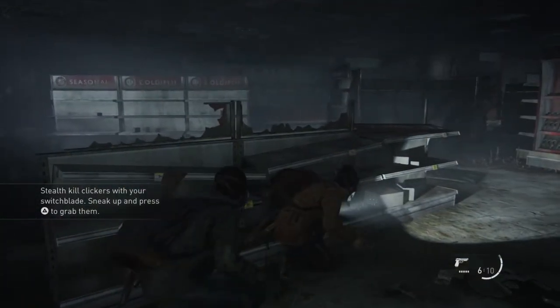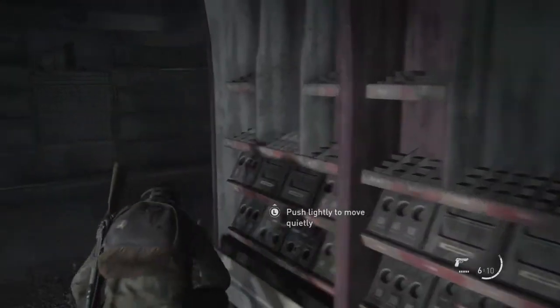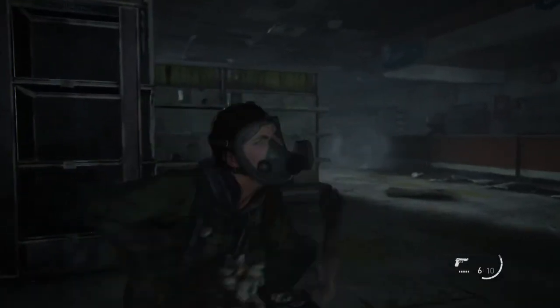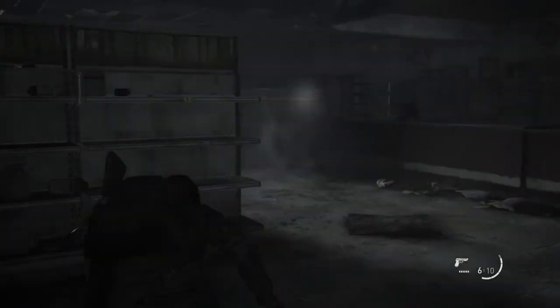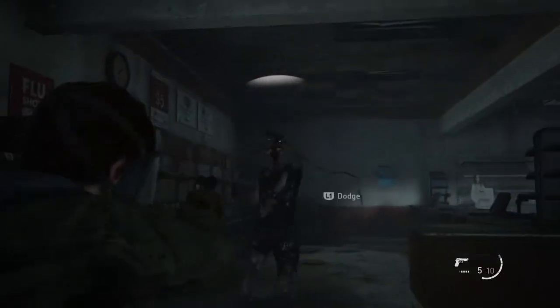Oh god. Okay, that's really interesting. Interesting, we can kill clickers like that. Alright, I'm grateful now, so we can. Switch off your light, we don't even know if they can. Oh, bud! God damn it!